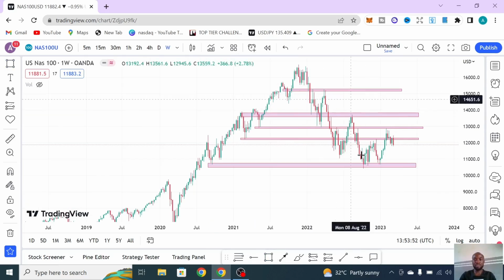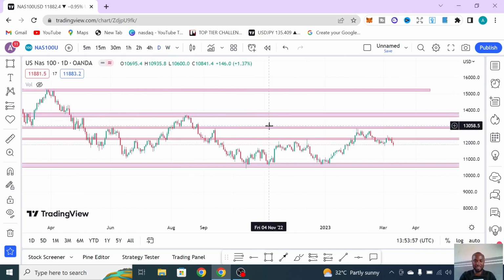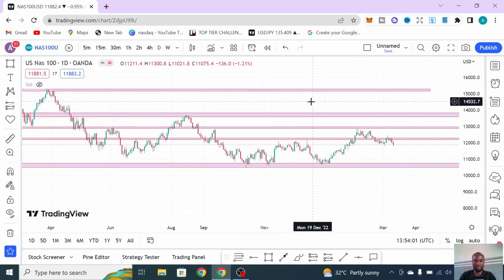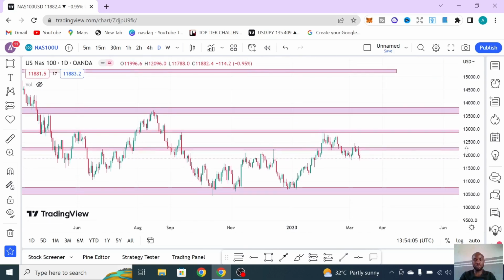Okay, having established this zone, then you can go to the daily time frame. Remember, we are not entering in this area. We are trying to map out key zones where the market has reacted. Okay, that's what we call top-down analysis, to be able to see the bigger picture. Because at the end of the day, it's still the longer term trend that will determine the short term market fluctuation. All right. So having established these areas, once the market reaches you, you need to pay attention.